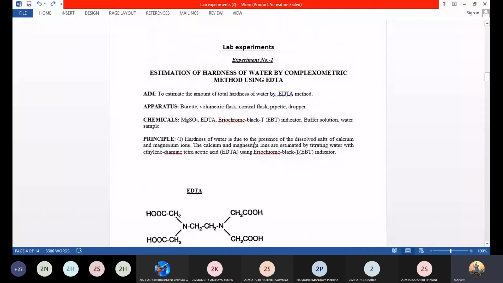So we'll start with the lab experiments. In total, we have 4 experiments. First listen to the instructions, girls. In the morning by 9 o'clock, you'll be coming to the lab. That means by 9:10 we start our lab session. Am I audible? Yes, ma'am. So by 9:10, everybody will be there in the lab. From 9:10 to 9:30, we'll allot your places and make you stand in your respective places. Two girls will be doing each experiment, so each experiment will be shared by 2 students.